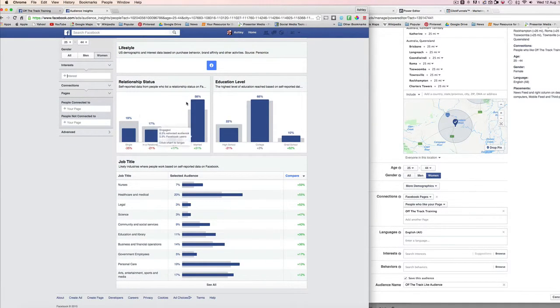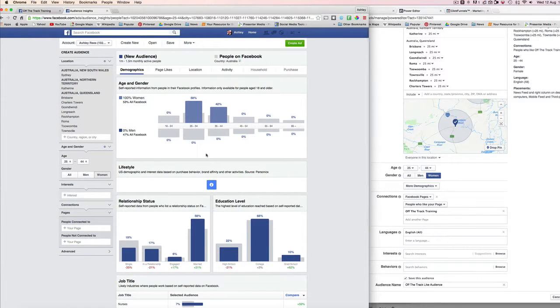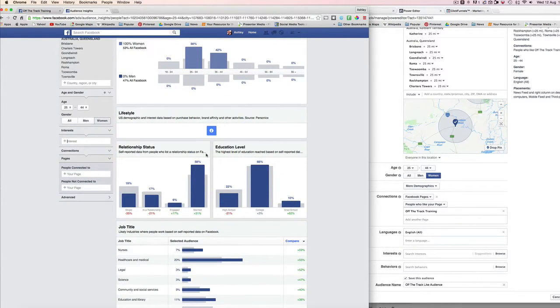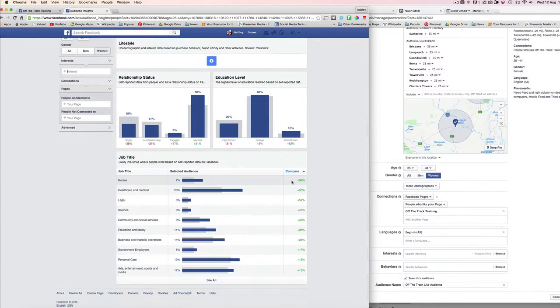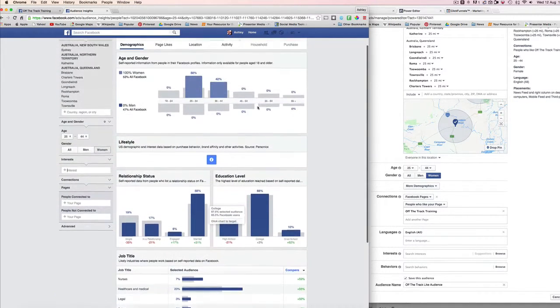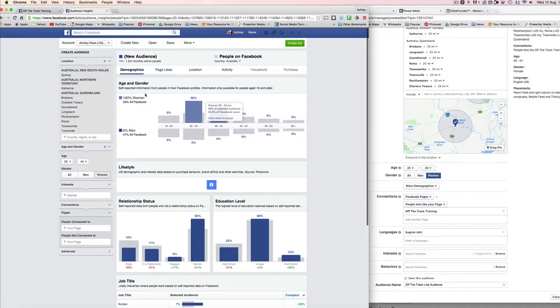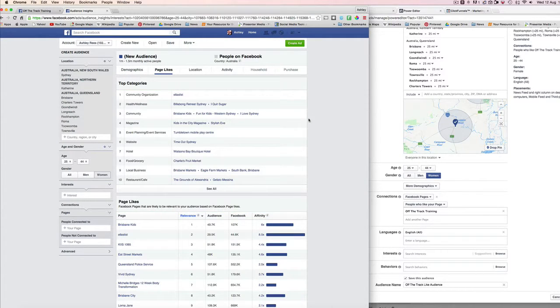But if we have a look in here, you'll see the relationships. Now these aren't exactly the people we've taken from the business page, but this will give us a bit of insight. There might be some other women out there who are similar to these people who follow Off the Track Training. And if you look at it, you can see 58% are married and 68% have gone to college.